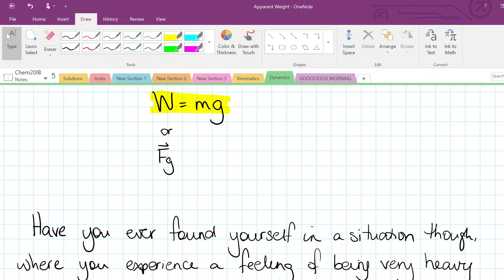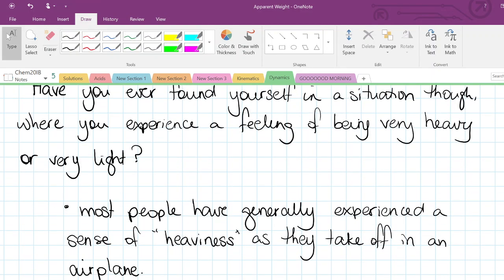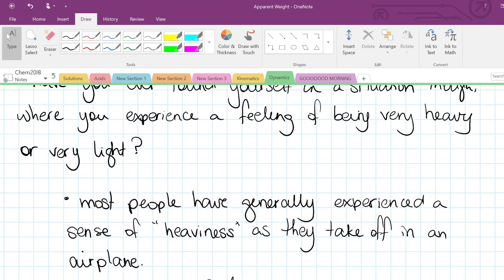Two examples of that are, for example, when most people have probably been in an airplane. When the airplane takes off, there is a moment where you feel like you're really, really heavy, just as the airplane is taking off, right? And what's happening is that your inertia is carrying you forward in a horizontal direction as the plane has been accelerating in that direction. And because of your inertia, your body is resistant to change, right? It's going to continue traveling in that forward direction unless there's an outside force that causes it to change its direction of motion. And so as the plane starts taking off, your body wants to remain on the ground, moving in this forward direction as the plane starts to move in an upward direction.